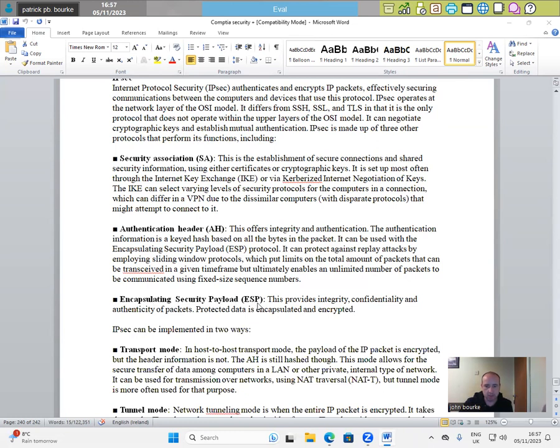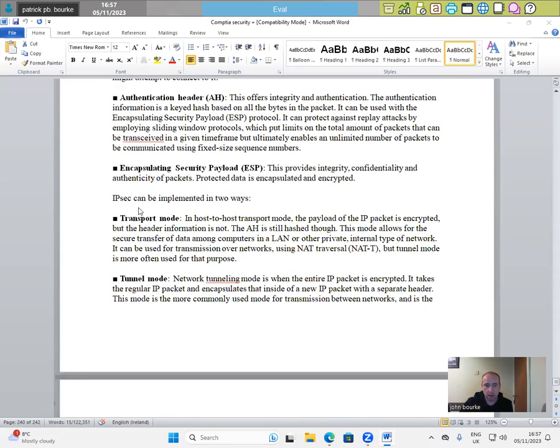Encapsulating Security Payload, ESP. This provides integrity, confidentiality, and authentication of packets. Protected data is encapsulated and encrypted. IPsec can be implemented in 2 ways: transport mode. In host-to-host transport mode, the payload of the IP packet is encrypted, but the header information is not.